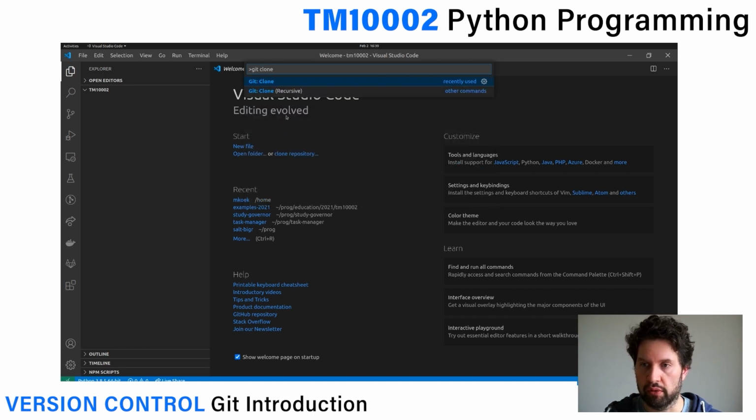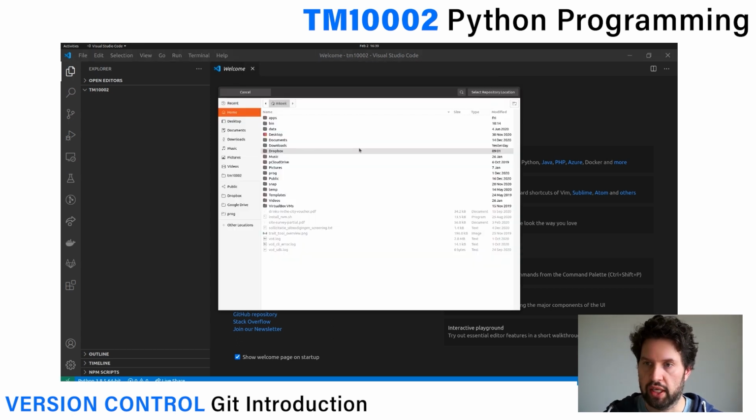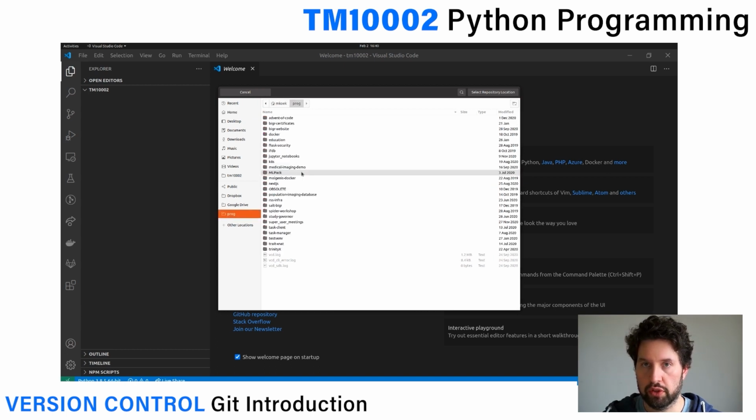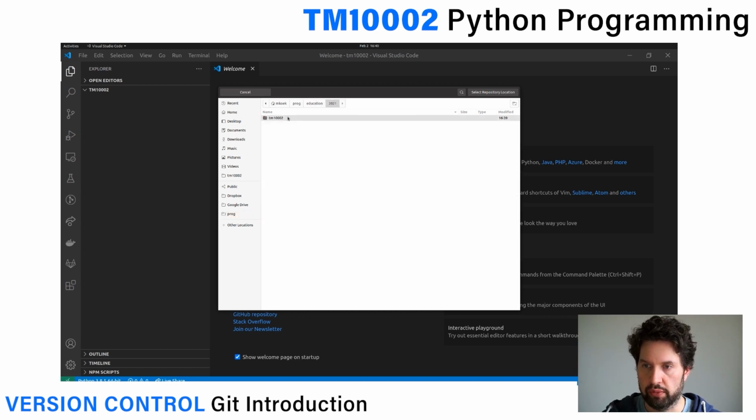And type git clone. Now provide the repository URL. You just copy it from GitHub. Press enter. It asks you to provide a location where to store the repository. Do this in a location that's convenient for you.